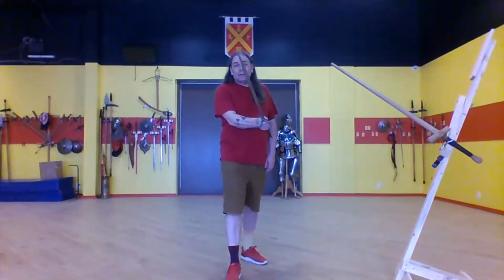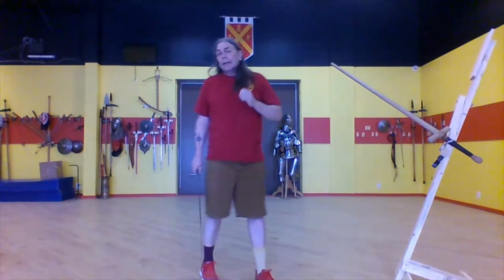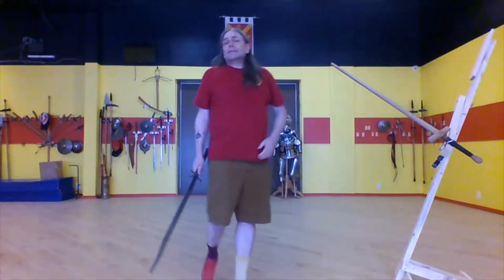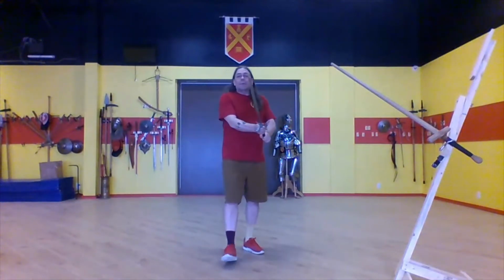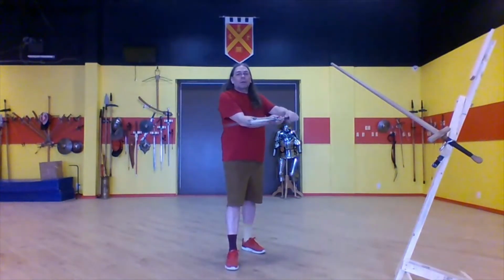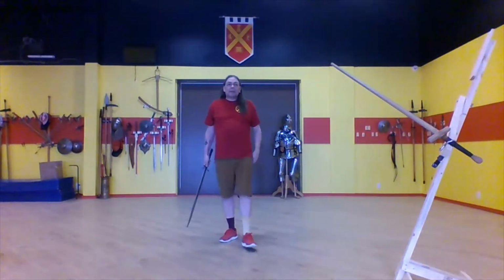We're going to be doing a Counterstrike from the Boar guard on the same side. So I'm here, and my opponent is striking at me this way, and I want to do a Counterstrike. Now, I should say that I can do a counter thrust instead, and it's really easier, but there are times that you want to do a counter strike. So part of this is just thinking about when I'm thrusting, my intention is moving forward, but when I'm striking, my intention is moving kind of more diagonally.